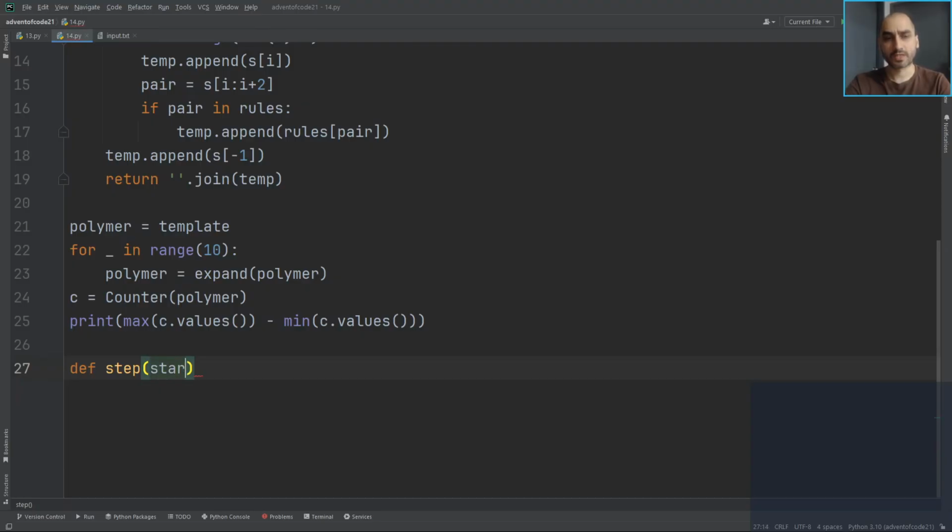So we need to know just the start character, the end character, and basically a dictionary of pairs and their counts. And what we'll return is the new pairs counts after a step is performed.